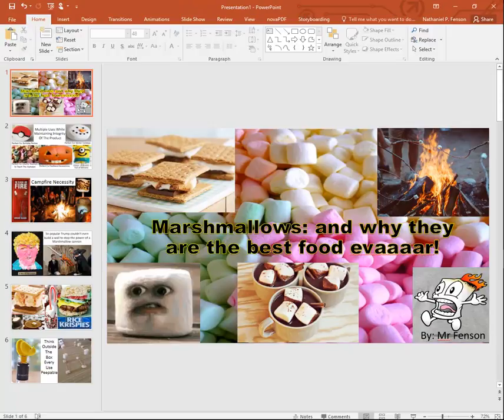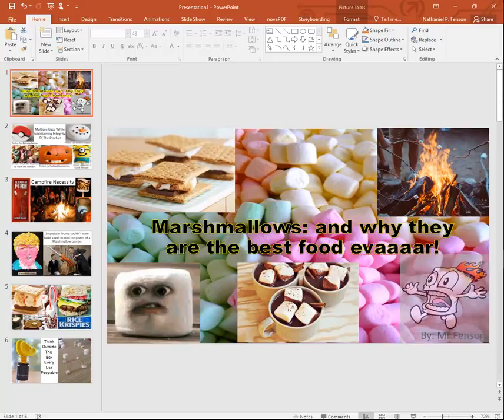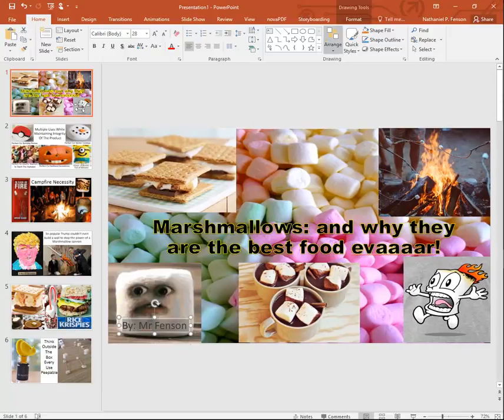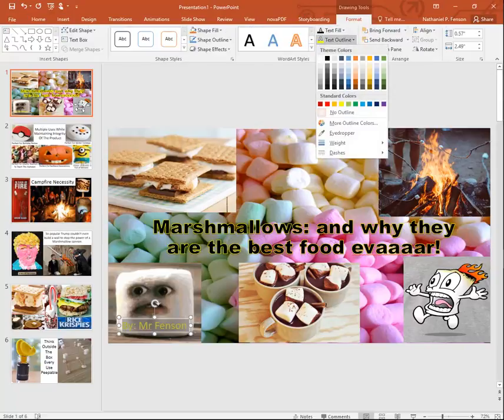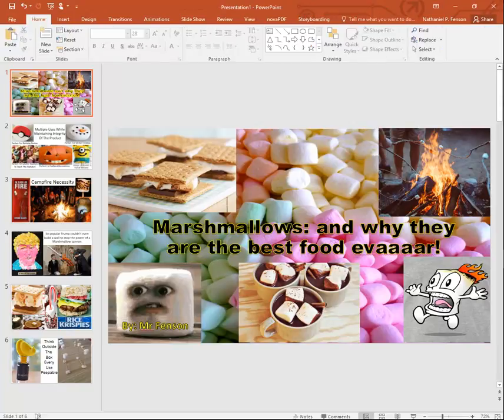Actually, I'm going to leave that open. There we go. So this slide, this one's actually bad because I want to take out that. Here we go. I'm actually not going to use this guy. I'm going to move my name over here, and I need to pick a color that stands against that. Yellow. Is it yellow? Yellow, and let's go with an outline color of black, and let's bold it. There we go.